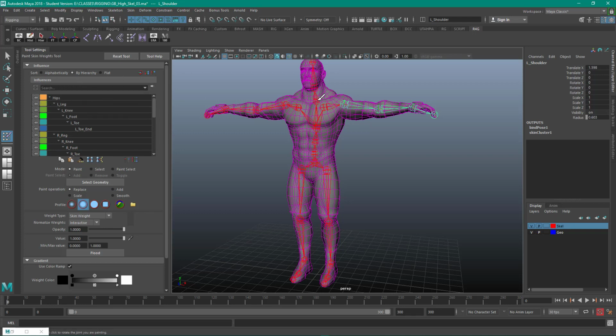I've got the skeleton in a hierarchy. I can lock skin weights. These are some tools that we'll get into later. The mode that I'm going to stay in is paint. I'm not going to get into these. I'd recommend not using advanced options until you've got this first method I'm going to show you working well.